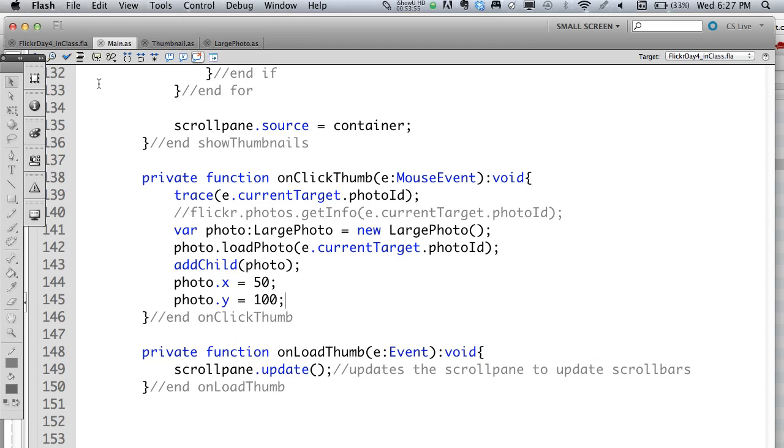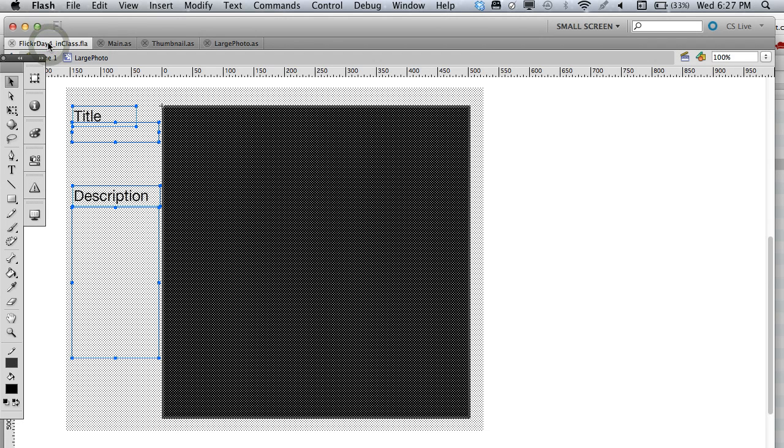The other way to do it would be to go into your library here. Now that we're going to load this all as a separate class, move this registration point back up to the top left. So remember, like I said, either you're going to have to change the main photo or the loader. One of the two you have to change. The registration point should either be here, which means you don't have to change the loader when we load it, or here, which means you wouldn't have to do what we're doing right now with photo. And actually, you can look here to see how much we need to move it.